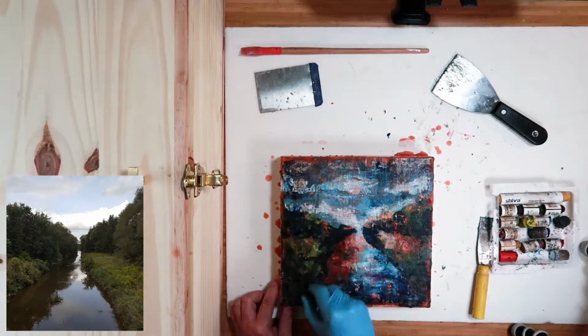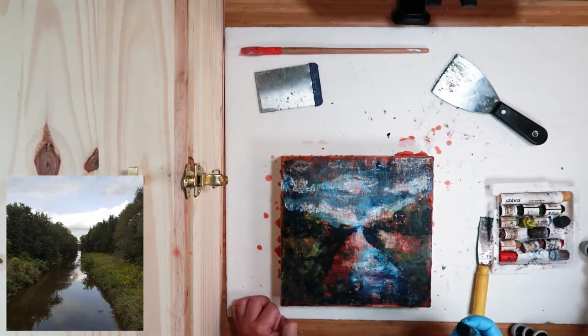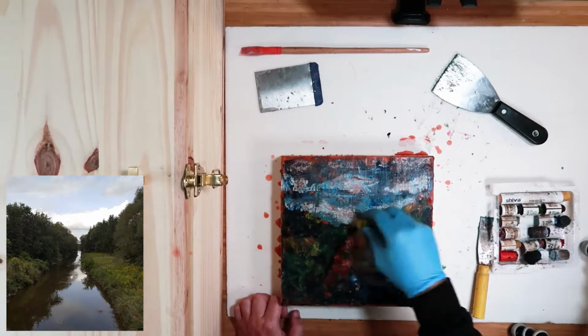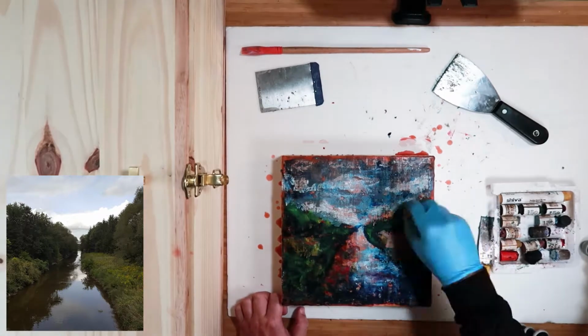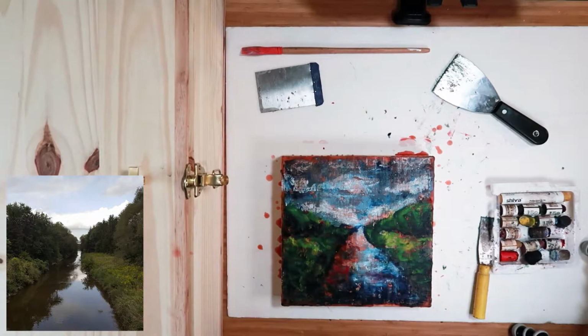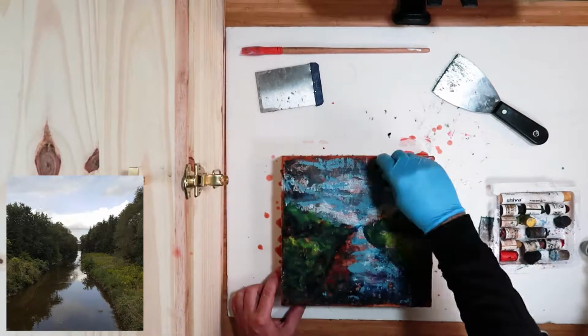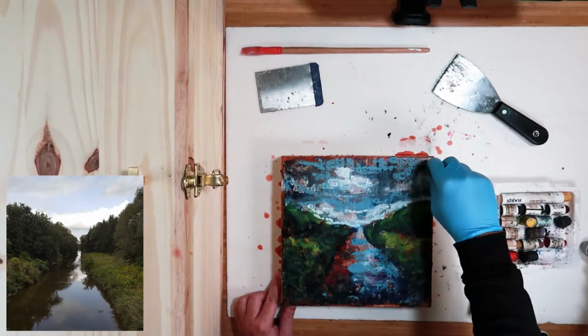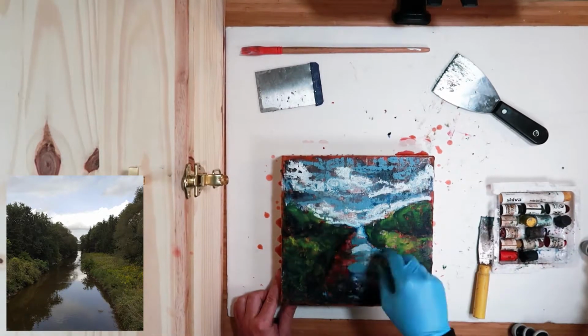And that gives you an opportunity to rework some areas. So I'm coming in again with some darker values, and trying to get that right, because I feel like it was just becoming a bit muddy. And I like the look of the canvas showing through.